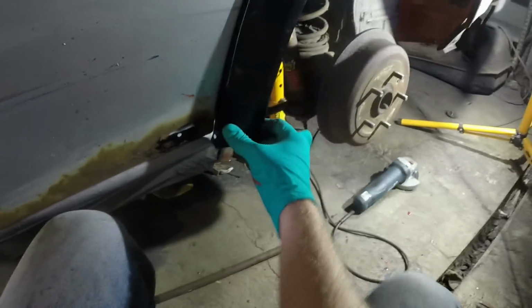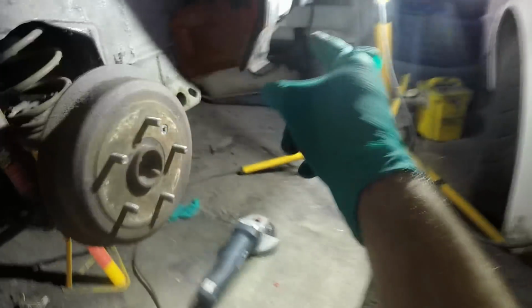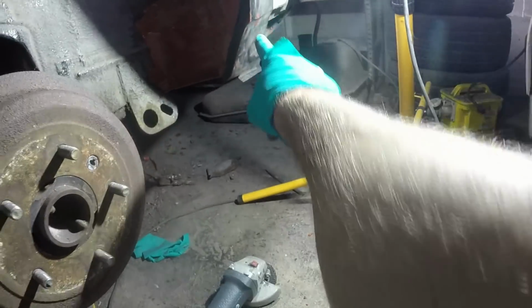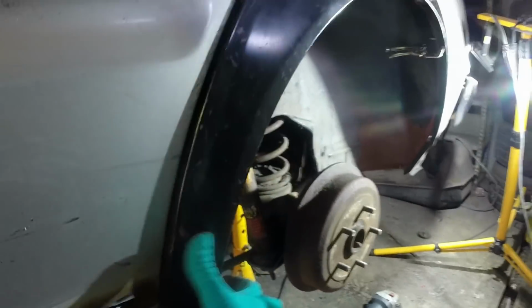That's not a problem because I can adjust it to fit, but it just means a little bit more jiggery pokery. I think I'll end up either having to sit the rear as it is now at the right height, so that that line comes through to there, and then just chop the bottom off here. In fact, that's probably the easiest way of doing this. But other than that, it's all looking like it can go together.